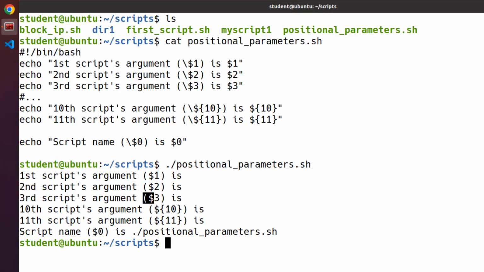I've also introduced a special parameter, $0, which stores the name of the script as it was invoked. Let's see what happens if we run it with some arguments. So the name of the script and A, B, C, D, E, F, G, H, I, and so on.